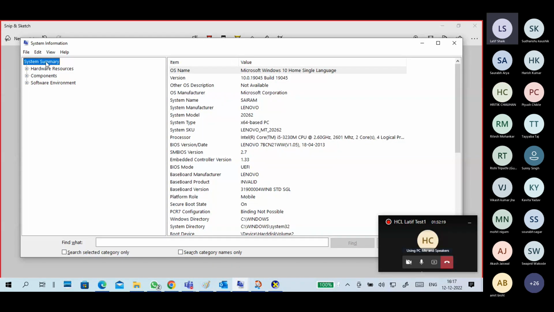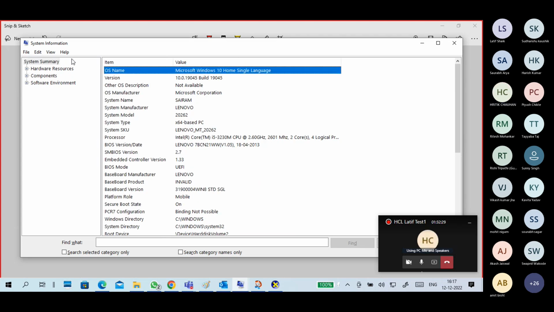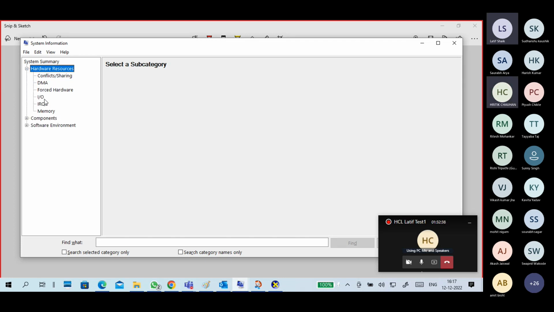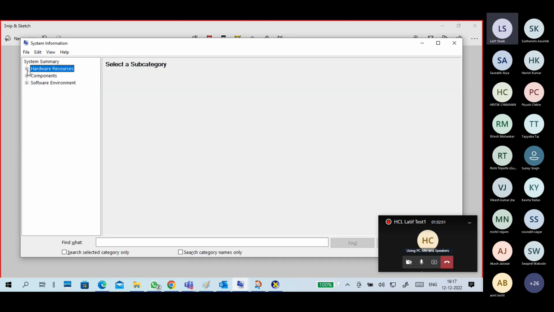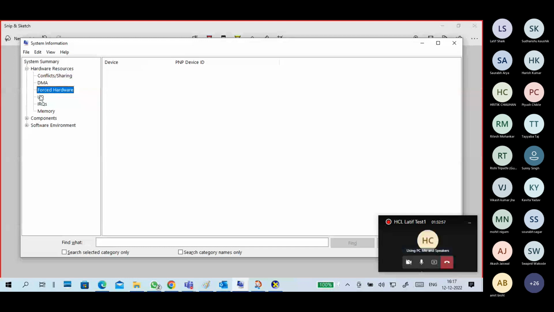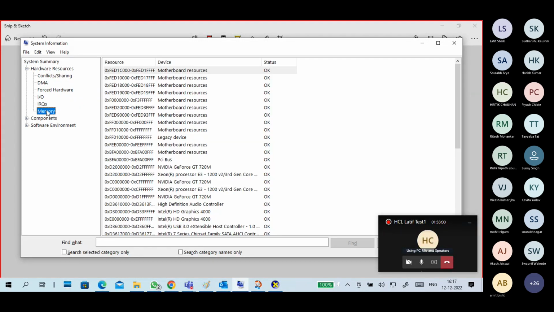So, yes, sir. Don't This is, system summary. Select system summary. oh, sir. Okay. Yes, sir. I'm sir. Yes, sir. In system summary, it is showing, sir, everything. But in hardware resources, Hardware it is not. resources to see When your I IO, memory, IRQ, other no, sir. things. But in my system, it is not showing, sir. See, this is hardware Yes. resources. This is a plus mark. If you click it, you will get a list. Okay, sir. Okay. Got it. Okay. Yes, sir. Got it.